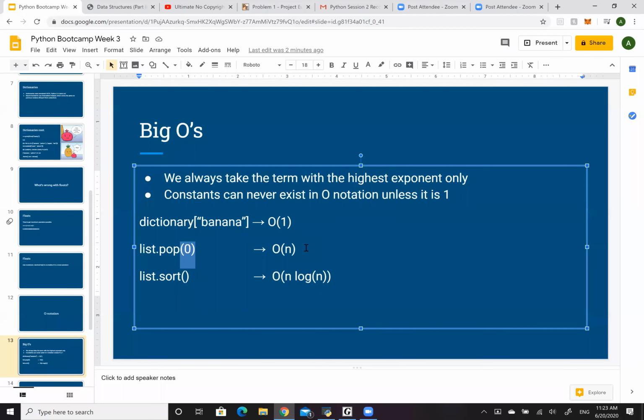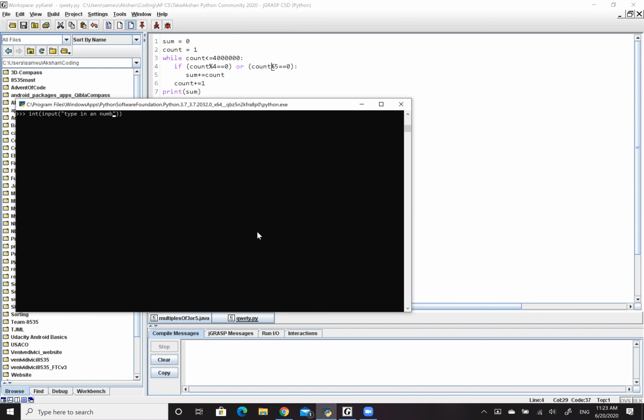So recall that before we said that if I took in an input like this, and let's say our input is an int, and maybe I'm going to say type in a number, and let's put this in a variable, let's call this variable o, okay?